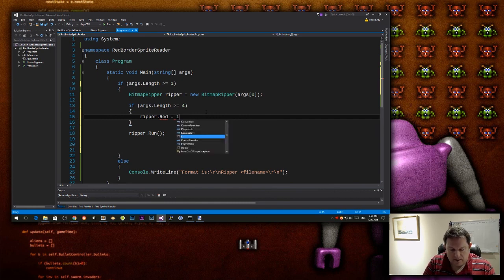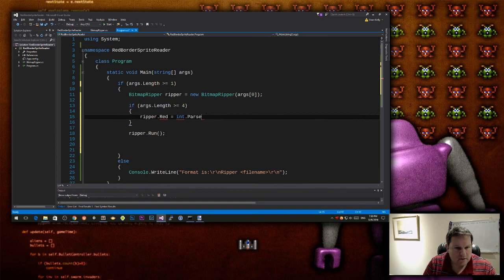So red is going to be, and again, there's no error checking here. This is just me purely doing this on the fly, and it would be just for my purpose, or our special little program.